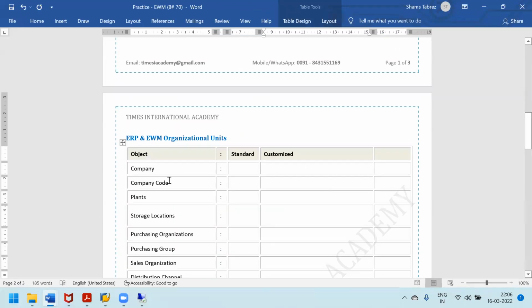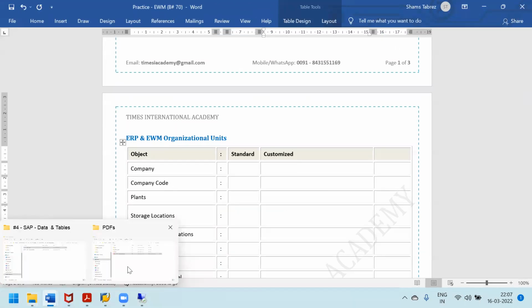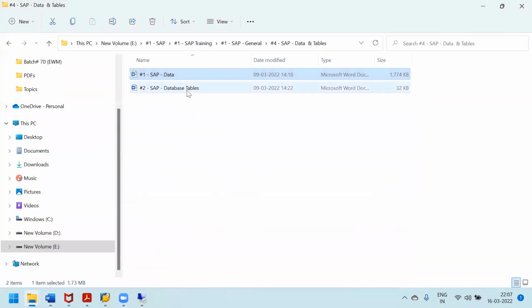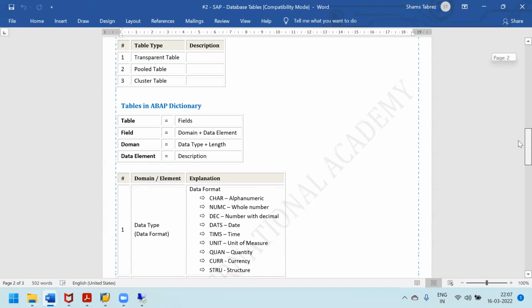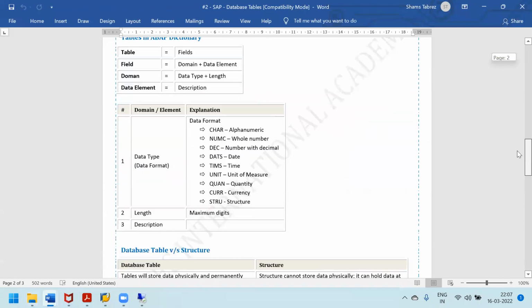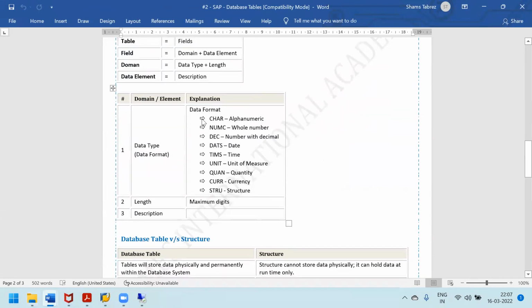Not this file, database tables. Yeah, can you see here? In SAP, we have different data formats. Character means CHAR, alphanumeric. NUMC means whole number. DEC is a number with decimals. DATS is date. TIMS is time, right?